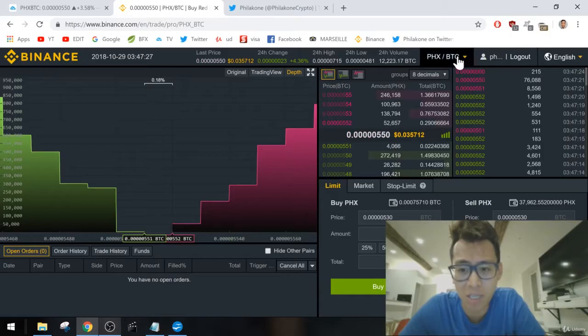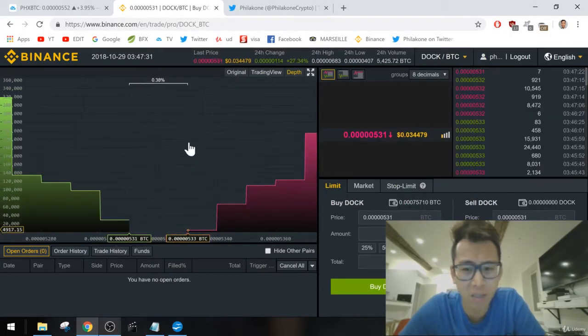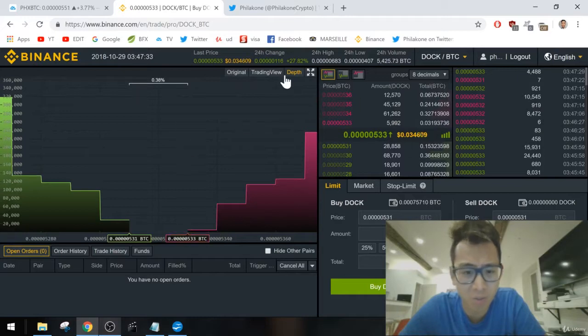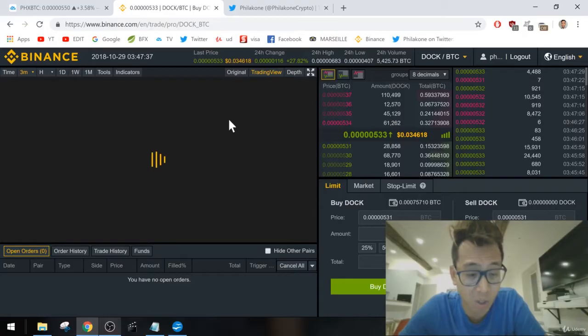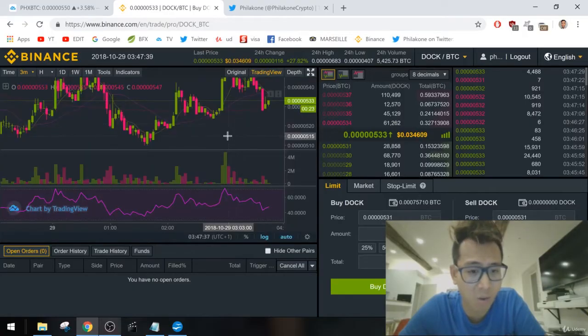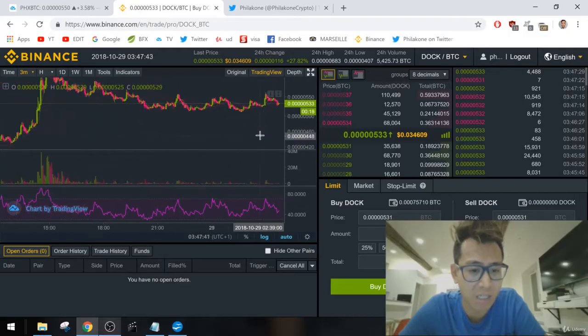Now let's also take a look at another coin as well called DOC. All right, let's take a look at DOC right here. It's also in very much so the same type of pattern in terms of consolidating and ready for a breakout, okay? So we take a look at DOC here as well. Let's see what we can actually see.